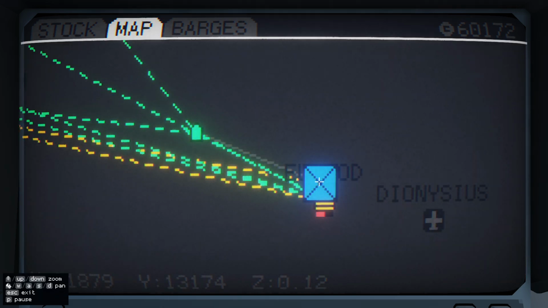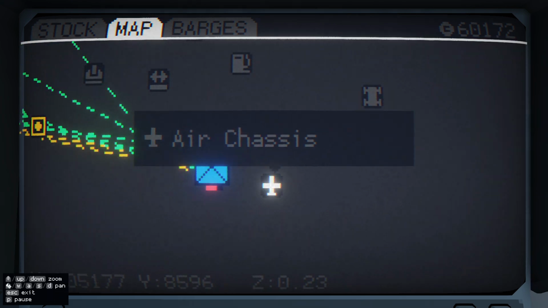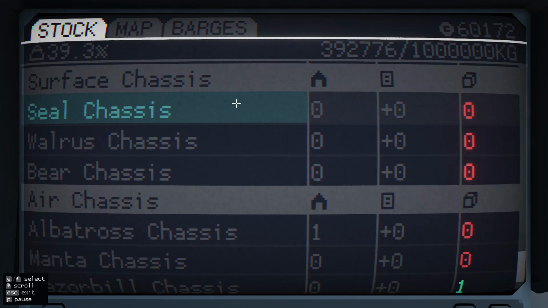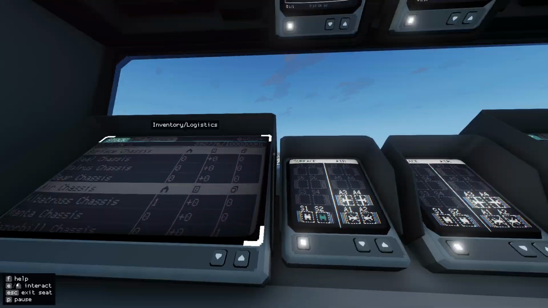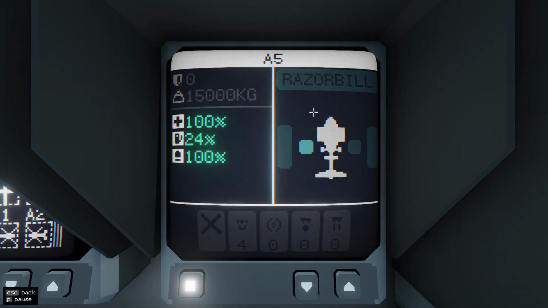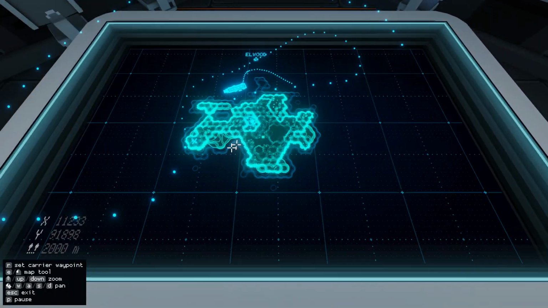Yeah, we're going to have 10, and then I'm going to put an order in for 10. This one next, and then that one. Them two in one episode. Honestly, I'm not bothered if I could unlock anything, because I must be able to have the seals. I don't know if I've got the walrus chassis. But finally, we can equip stuff. We can equip these with chain guns. And honestly, if that's all you give me, I'll try my best. Give me 10 razor bills against a fleet of ships, and I'll be alright.